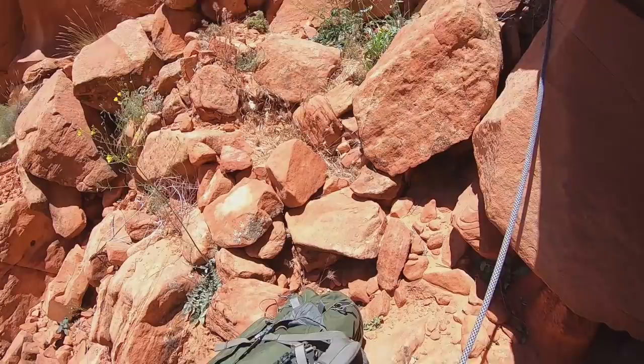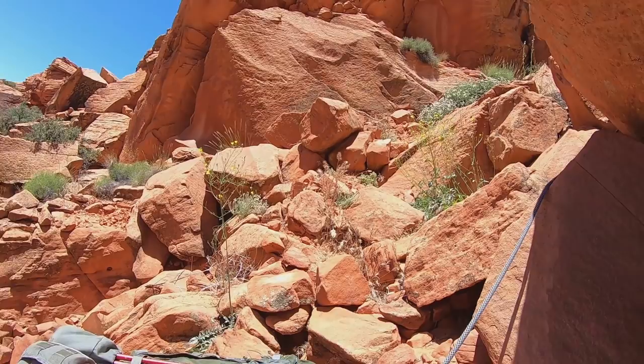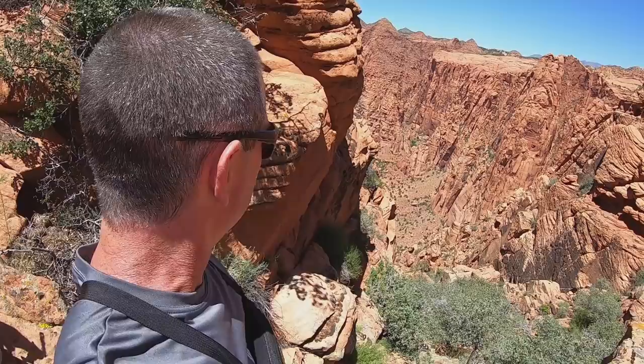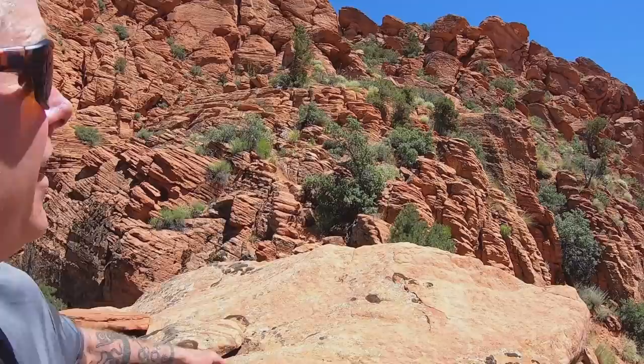Oh, mercy. Getting the packs up this has been a chore. But we're just about to the saddle, so once you get up this, you can take a break and have something to drink, man. It is hot. Oh, it's a breeze. There's hot water. Yeah. That was a hoot passing packs up those obstacles, but we did it. It's good. Now we just have to walk up this and we'll be at the top.